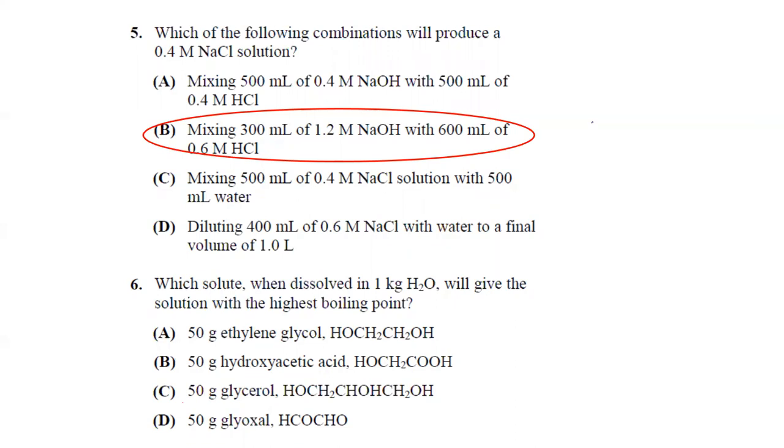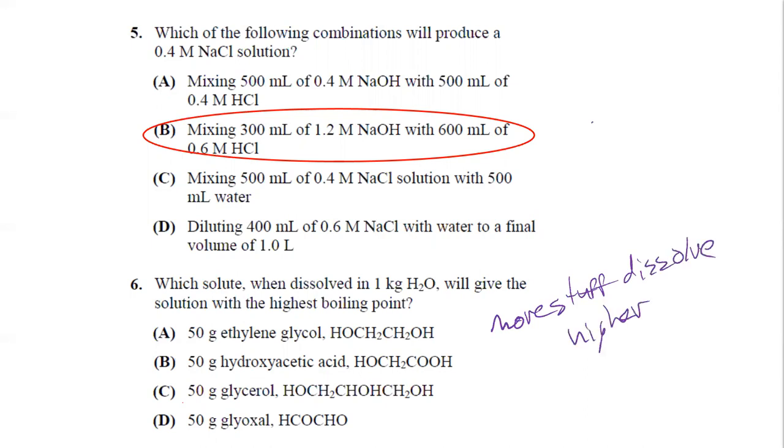So when we're looking at this one, when we think about boiling point, is boiling point going to increase when we add more stuff into solution or decrease? What do you guys think for our boiling points? Is it boiling point elevation or boiling point depression? Elevation. Boiling point elevation, very good. So the more stuff we dissolve, then the higher the boiling point is going to become.